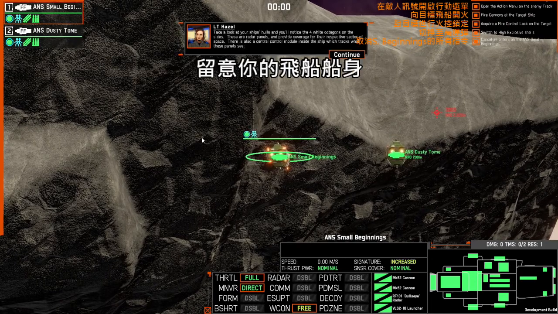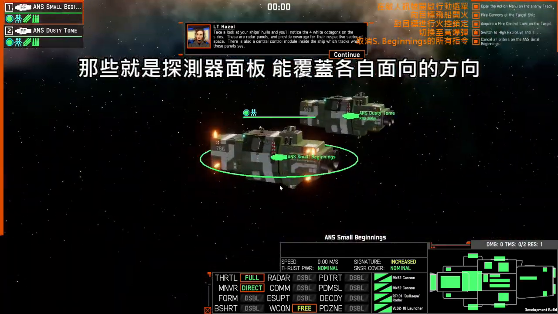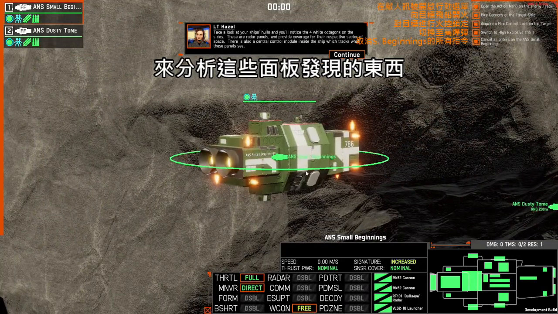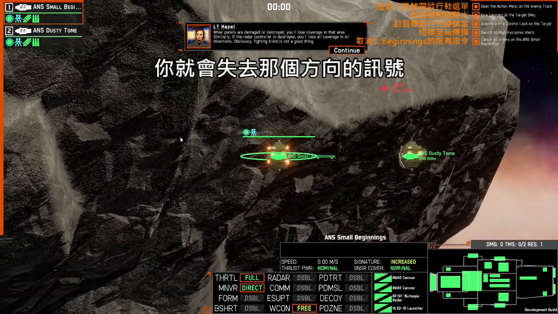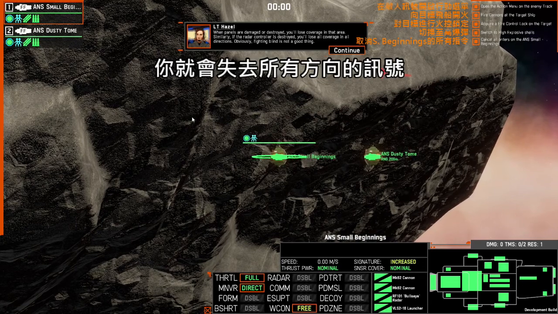Take a look at your ship's hulls, and you'll notice the 4 white octagons on the sides. These are radar panels, and provide coverage for their respective sector of space. There's also a central control module inside the ship, which tracks what these panels see. When panels are damaged or destroyed, you'll lose coverage in that area. Similarly, if the radar controller is destroyed, you'll lose all coverage in all directions.